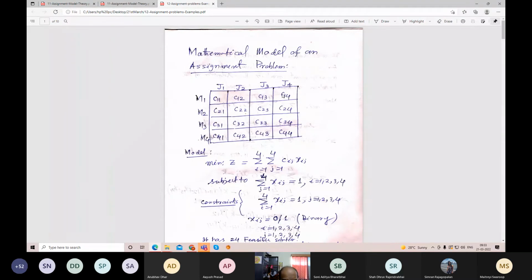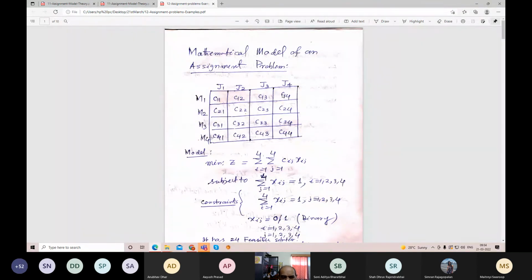For the transportation problem, the variables are integer, but for the assignment problem, the variables are binary. And the assignment matrix is a square matrix. Number of jobs and number of machines are the same. If there is some discrepancy in the number of jobs and number of machines, if the number of machines is more, you can add some fictitious job to make it equal.